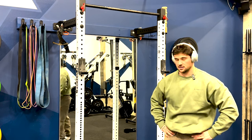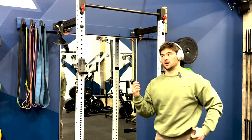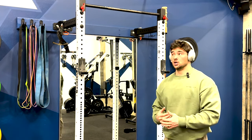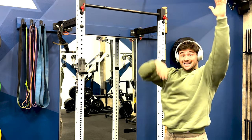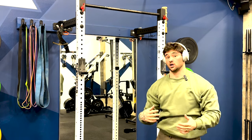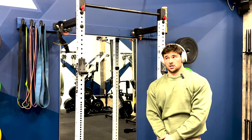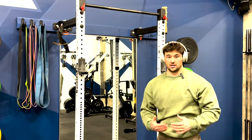Also, a lot of the time I'll get shit from you guys for half repping, but what you see right there is instead of extending all the way down in the pull-up movement, I'm stopping at a certain point to keep tension on the muscle, and I'm choosing to do that because at the bottom portion, I'm losing that tension on the muscle. Not to say it's bad to do a full pull-up with 100% full ROM. It's just not what I'm doing today. There are days that I do the full ROM, but today I'm really going for the time under tension and squeeze, focusing heavily on keeping the tension on the muscle.